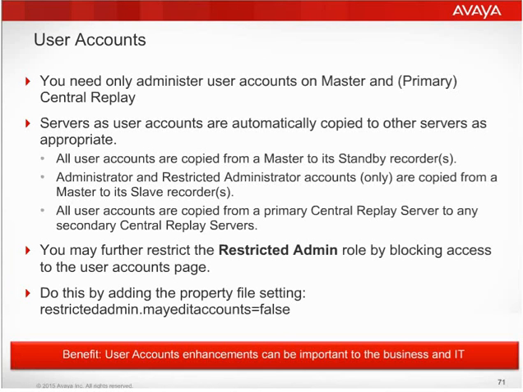Finally, ACR user accounts only need to be administered on the designated ACR master or primary central replay server. User account information is now automatically copied to other servers. For convenience, only admin and restricted admin accounts are copied from masters to slaves. User accounts are not commonly needed on slave resource recorders.